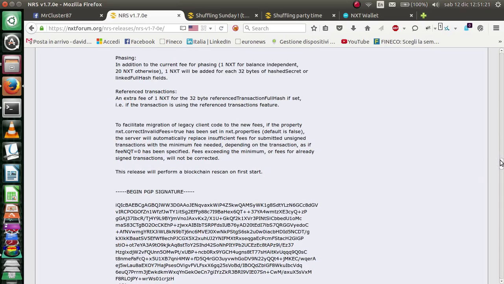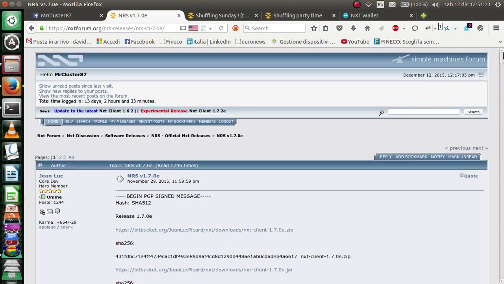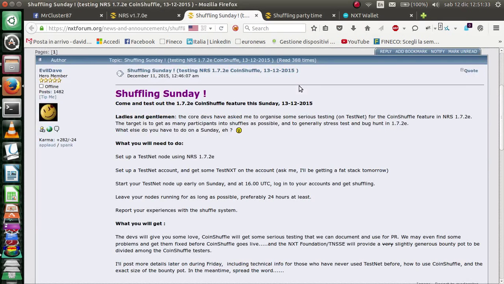Okay, so as you can see, there are a lot of new features planned for the 1.7 release. So let's get to the main news, basically. As you can see, this was posted by the user Eveldave, who is part of the NXT Foundation.